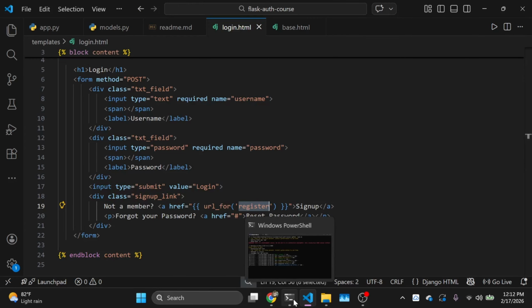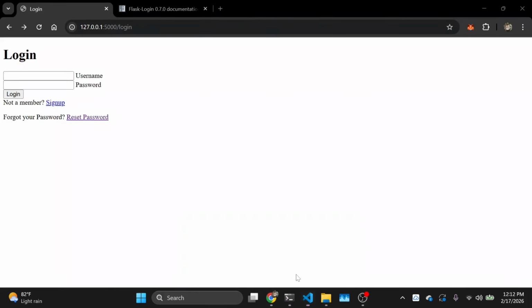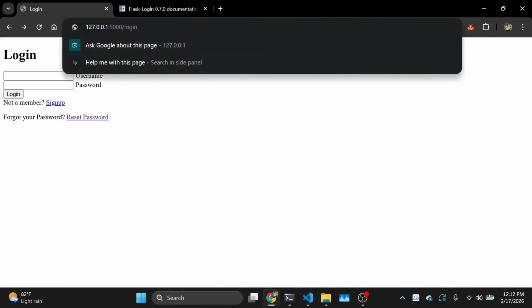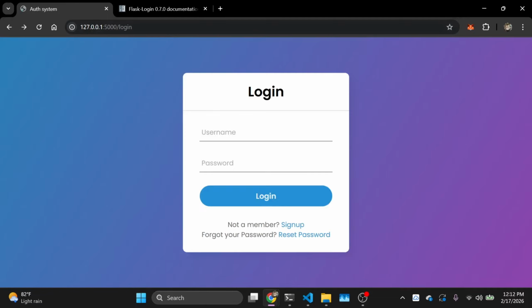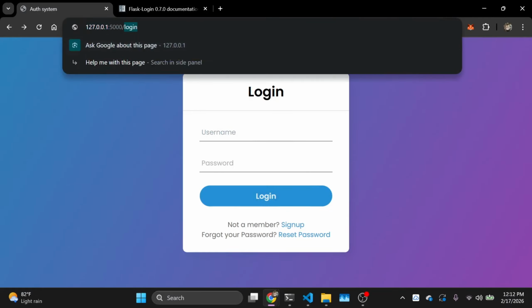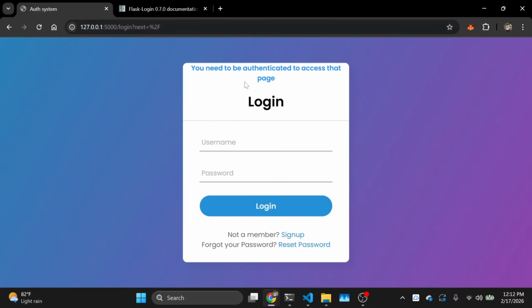Now, once we save that, we should be able to head back to the login.html file. And once I refresh, you can see that the style has been displayed. So if I try to access the home page and come back here, you can see that we have an error message being displayed saying you need to be authenticated to access that page. But notice something, it is Dodger blue that is being displayed, a light shade of blue. But we want to specifically set the category to be an error message.